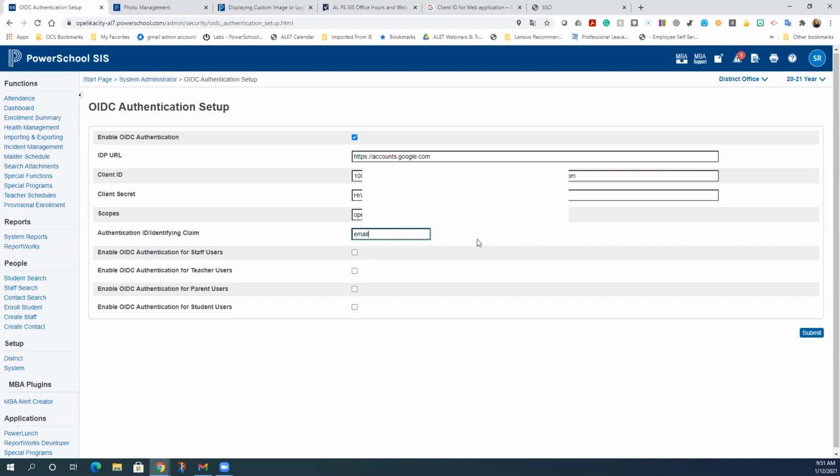And their point was, well, what if the person changes their email address, then it breaks SSO. Yes, unless you update the staff record when they change their email address. I mean, it's not that big of a deal. And to me, it's just much easier to keep up with if you're using somebody's email address as the claim instead of some number that we just don't know.